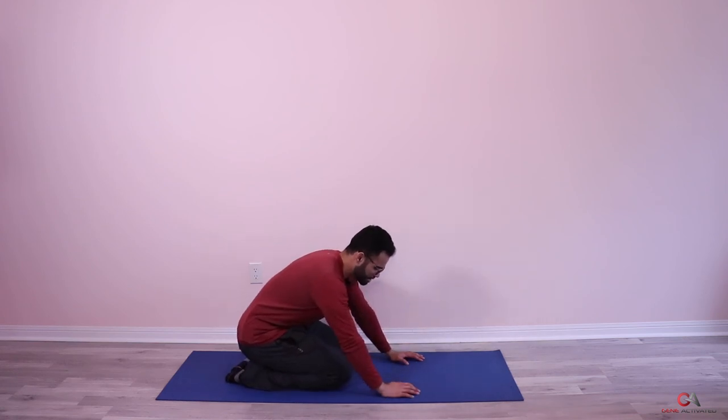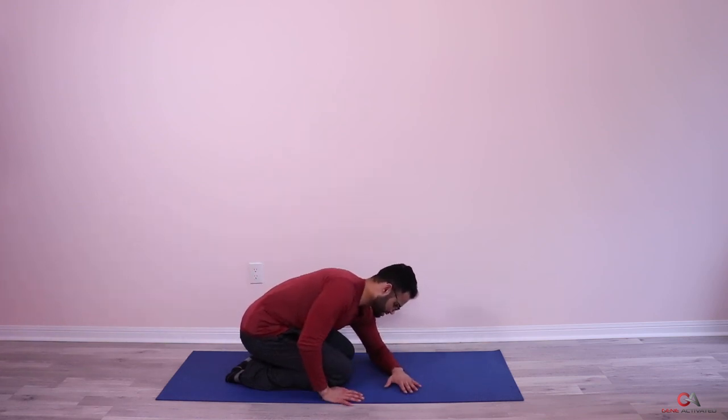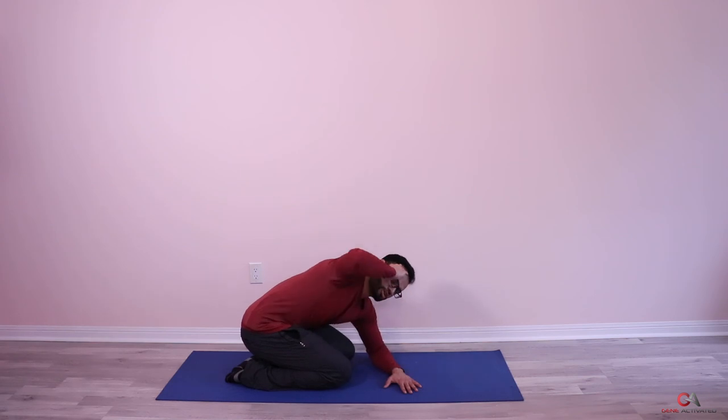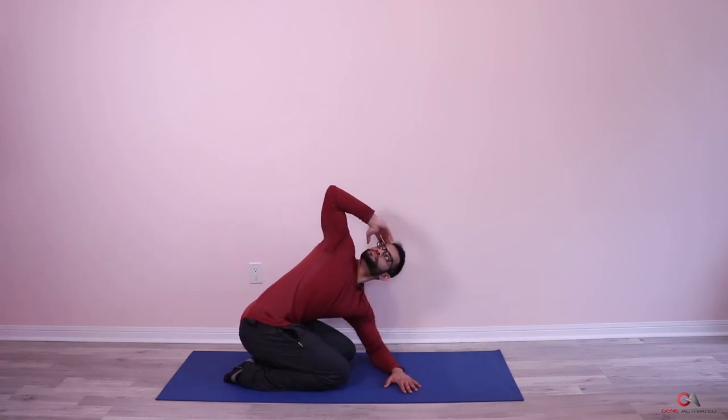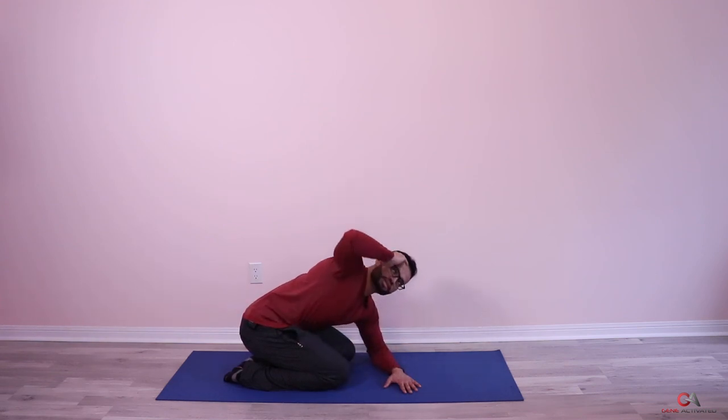Now from here, take your left arm and put it on the floor like this, okay? Then take your fingertips and put them on your forehead. I don't want you to put your hand on your neck because then you're going to pull your neck down. Just put your fingertips on your forehead. Then expose your chest to the roof. So you rotate and try to show your chest to the roof and come back, and show your chest to the roof and come back.